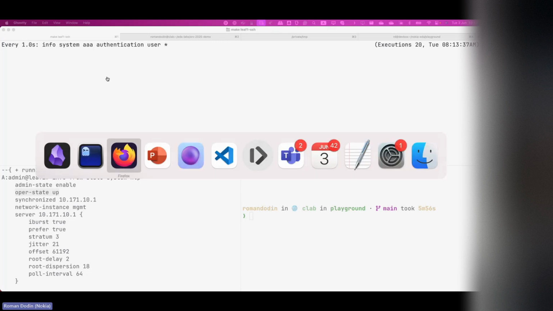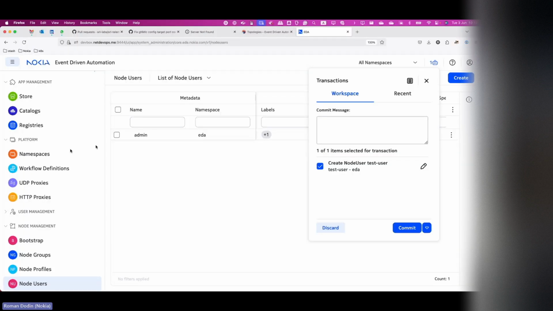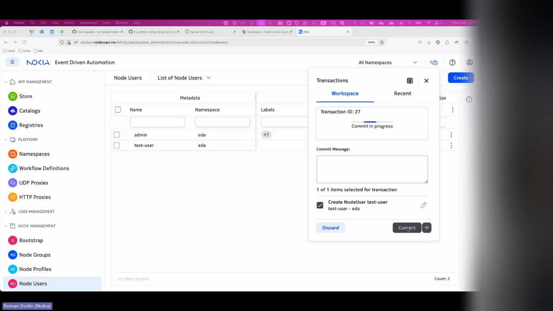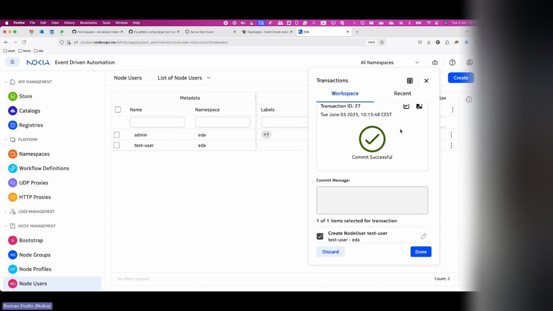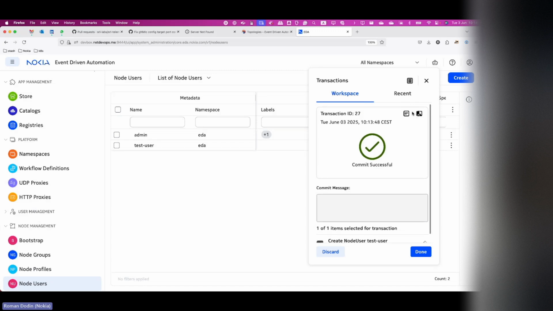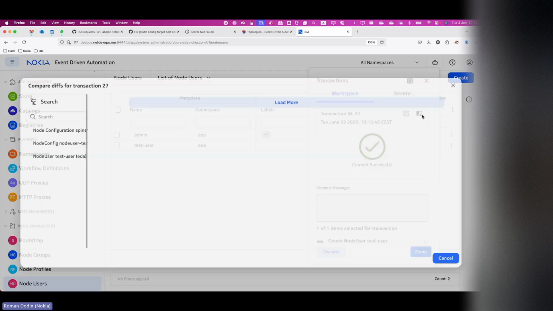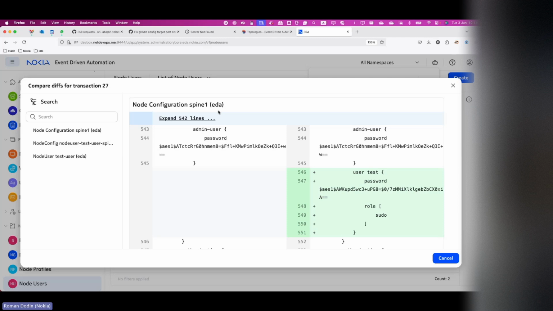So I will go back to my transaction, and what I will do is I will just commit it, right? So I say commit now. I click commit, go back to my terminal. Yes. I wanted to show you the diff first. So if I committed my transaction, I can also look at the diff that this transaction resulted with. So I can commit a transaction and see what exactly this transaction resulted in.